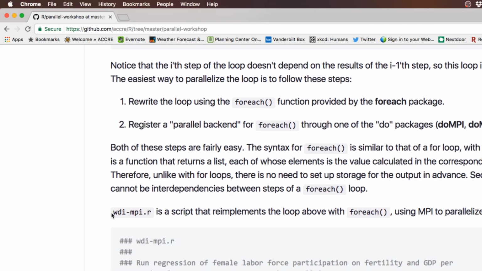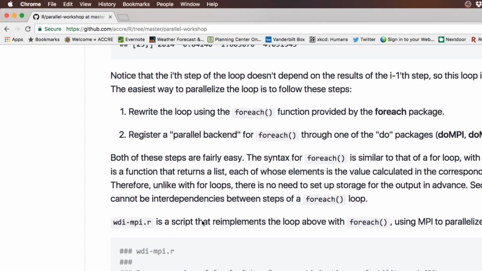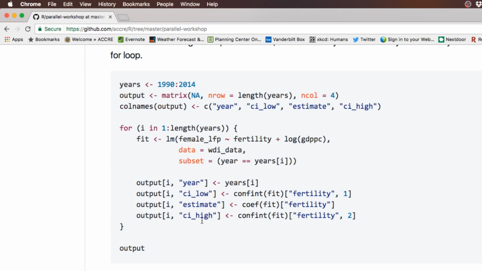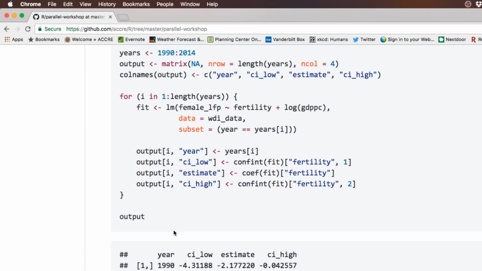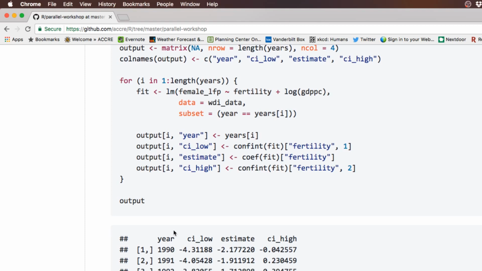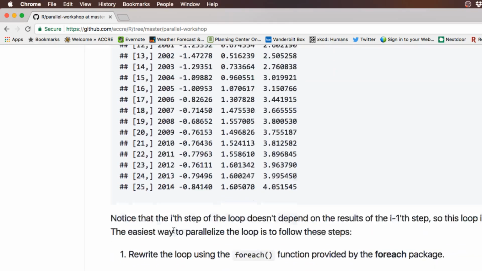What I've written, and it's also in the GitHub here, and I've pasted it into the README, is an R script that takes the for loop we would have wanted to write to do this task, rewrites it as a foreach loop, and uses that to run the task in parallel using MPI.